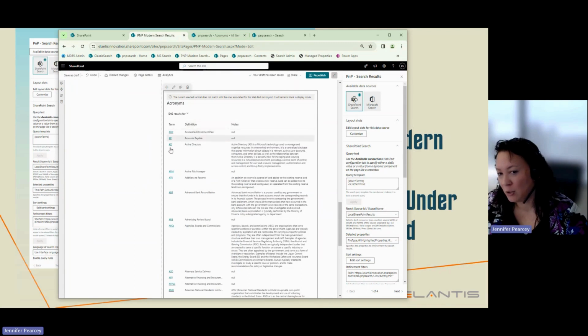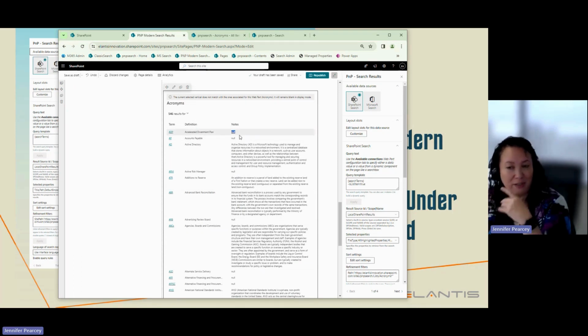And again, I wasn't able to use the title, that's a very common field. So I just picked definition because I knew that the definition was going to align with making this alphabetically listed, rather than using notes, which was sometimes empty. I might do some extra steps to get rid of the term null, so that if there was no explanation, it would just be left blank.